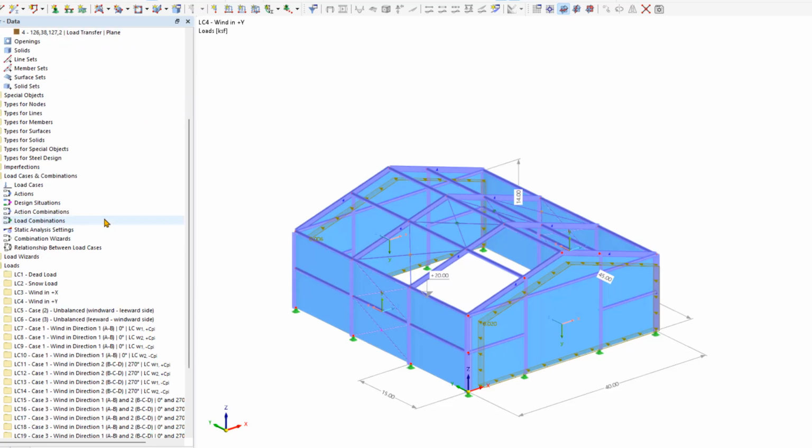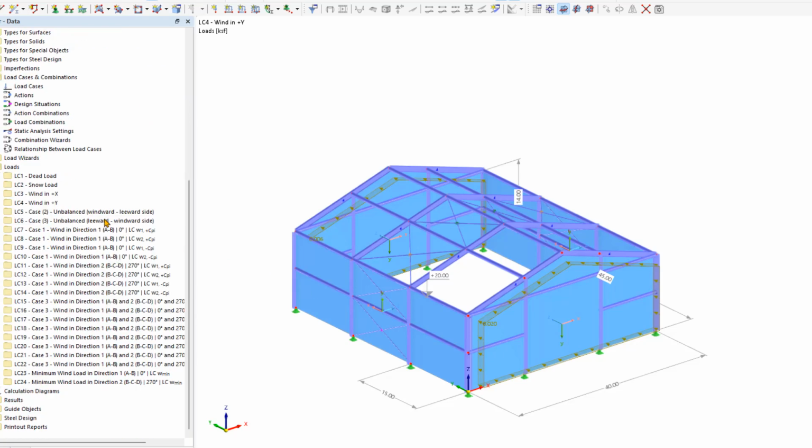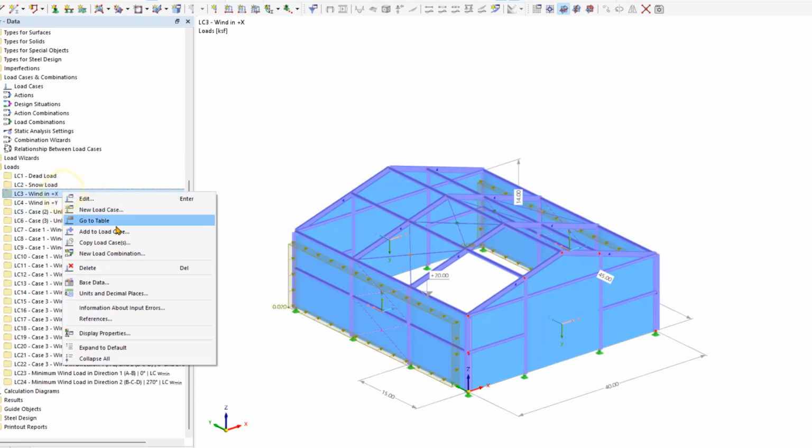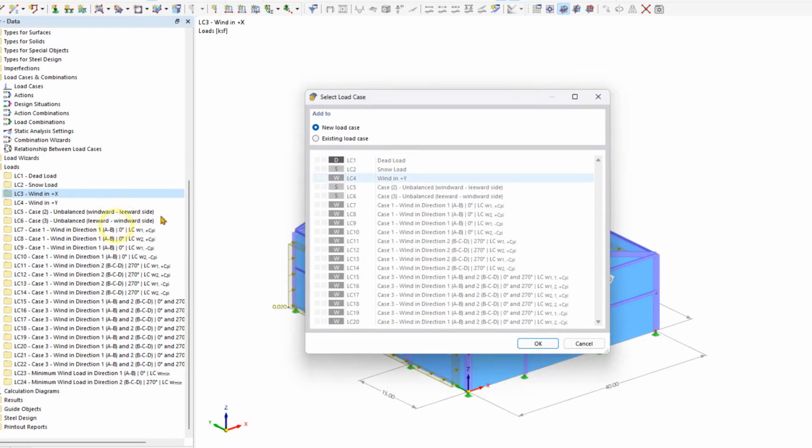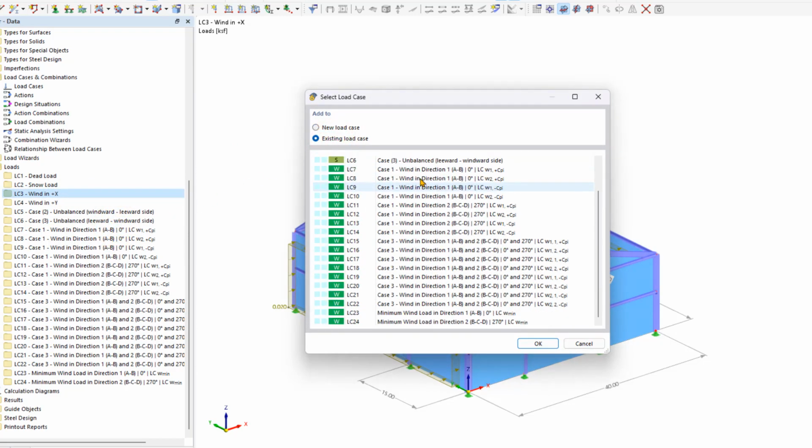We've also assumed that we cannot automatically generate these wind loads on the vertical walls using the load wizard. To consider this interaction, we select the lateral wind loads in the navigator and add them by right-clicking on the respective automatically generated wind loads of the roof. Just for example purposes, I will only be adding the wind load to one of the automatically generated wind load cases.